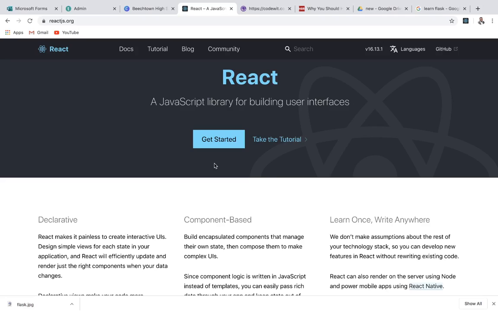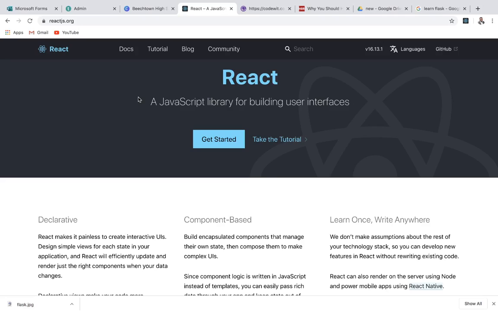Yes, we're finally here. I love JavaScript. Yeah, I love Python too, but let's talk about JavaScript for now. A JavaScript library. What is React? We just have to go to the React website to figure out what that is, right? A JavaScript library for building user interfaces. So building websites, web applications, and what have you.